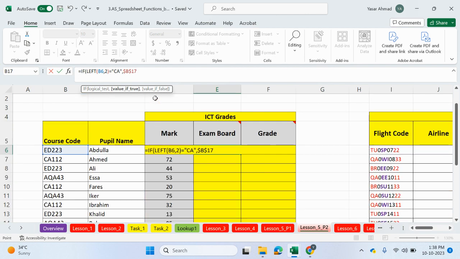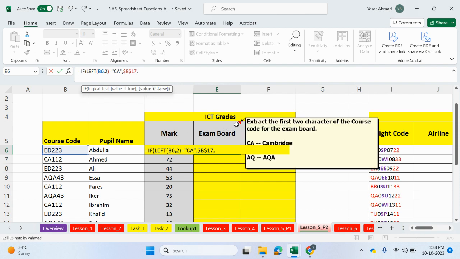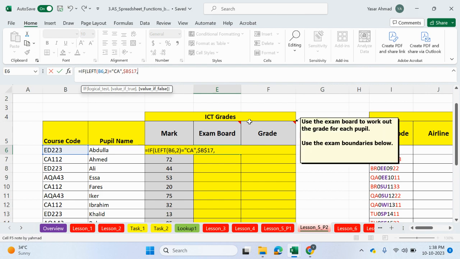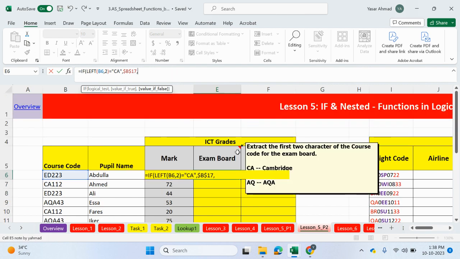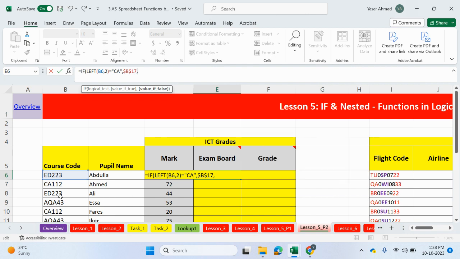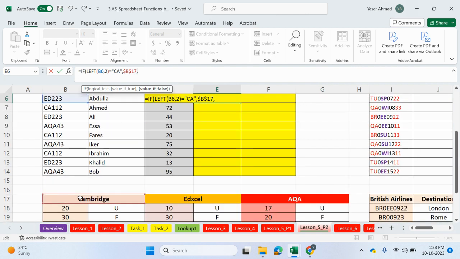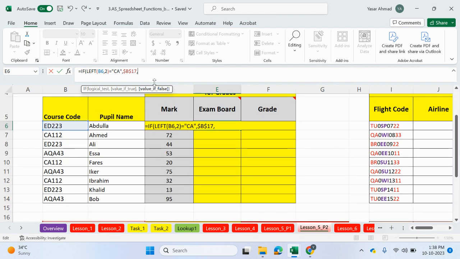Okay, let's keep going. We have another test, so we're not yet at the false. Let's go down a little bit. ED was the next one. This is the next test that we need to check: if the first two values are equal to ED, so let's click on this cell here.